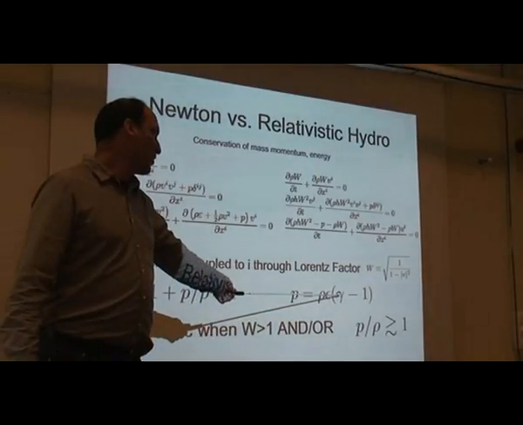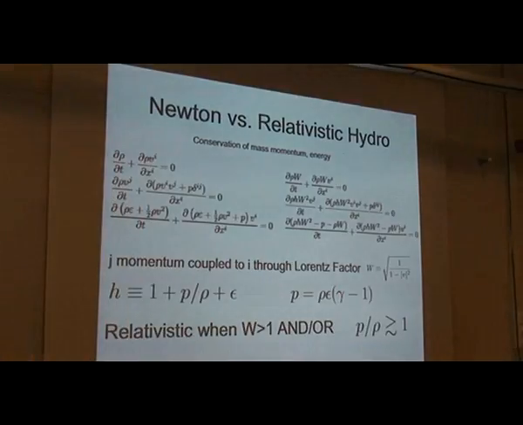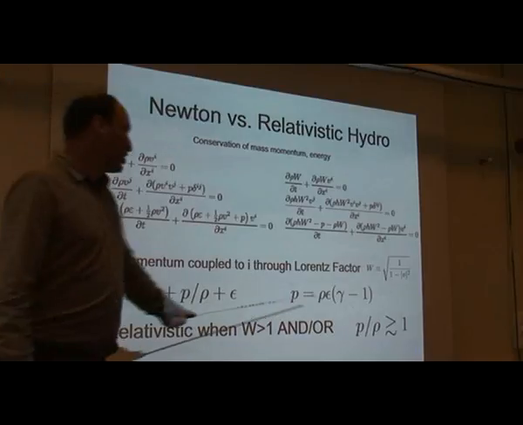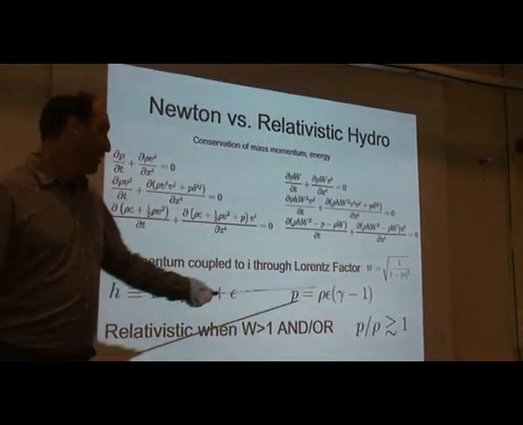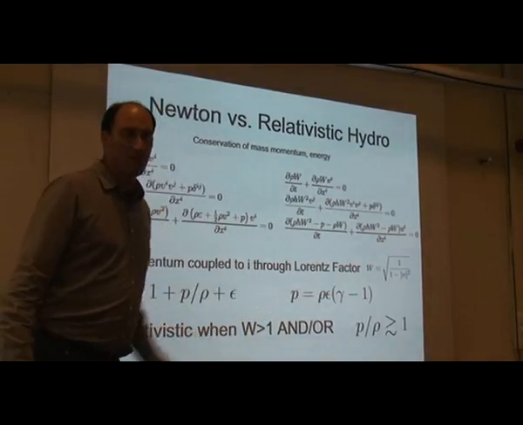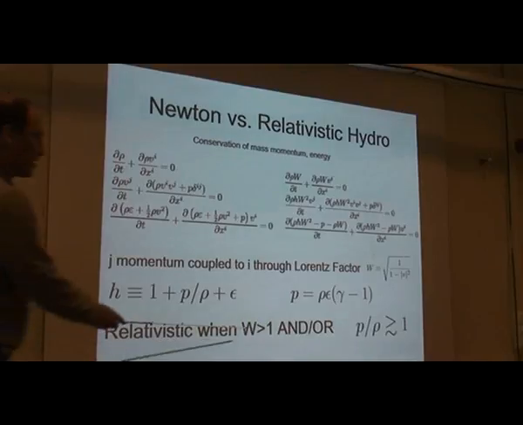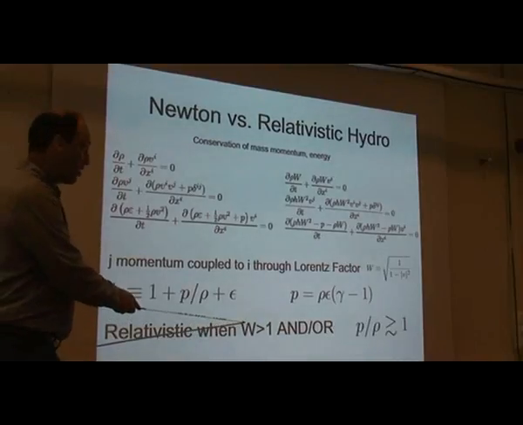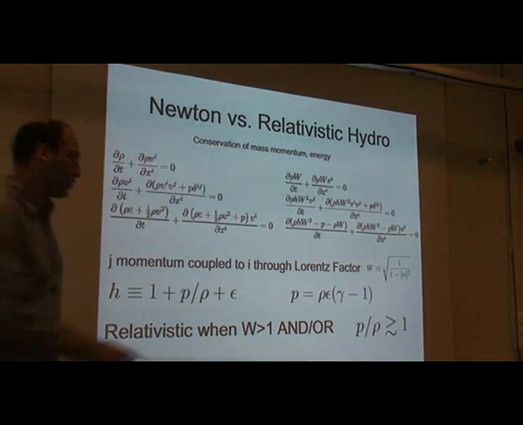And we use an interpolation between relativistic and non-relativistic gammas, because we're trying to do both the relativistic case and the non-relativistic case. What's epsilon here? Epsilon is the internal energy density per gram, the specific energy. Rho is the mass per unit volume. And gamma in this case, that's why we're using W for the Lorentz factor, gamma is the adiabatic index, the ratio of specific heats. Okay, and then the point is that when we're talking about relativistic hydrodynamics, it could either be that the Lorentz factor is larger than 1 or much larger than 1, or it could just be that the temperature is high enough, so P over rho, where rho is the mass density.